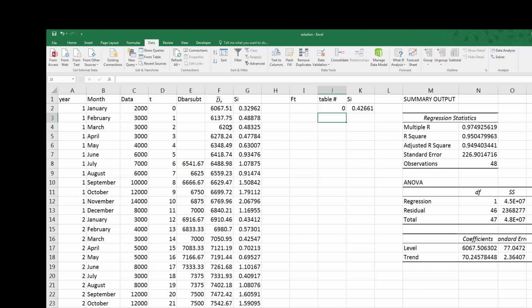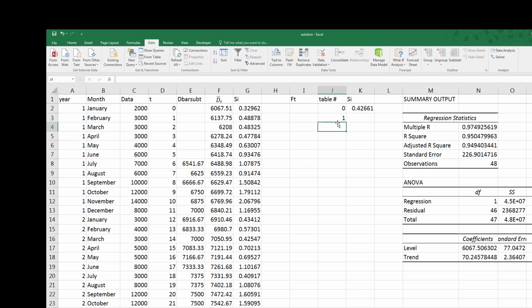So in essence, what it's saying is, if I ignore the seasonal factor, I'm going to ask for 6,067 units to come to my store in January of the first year. But the seasonal factor says you should shrink that by about 58% in order to get closer to the actual number. We'll see how that works in a second.